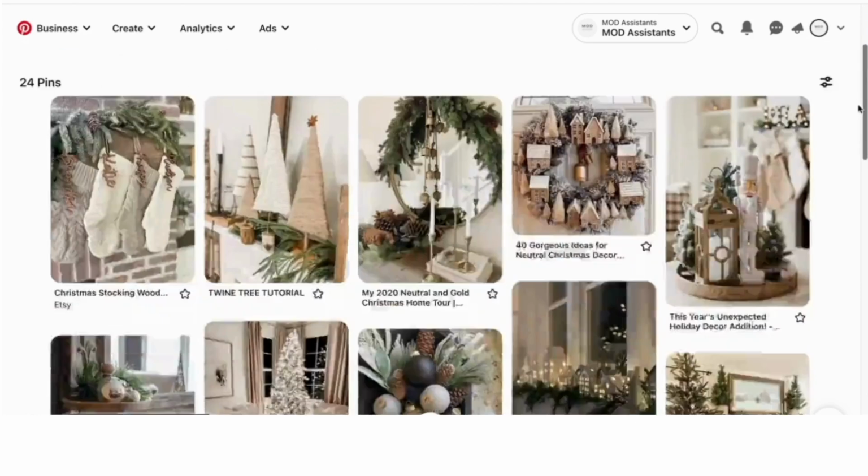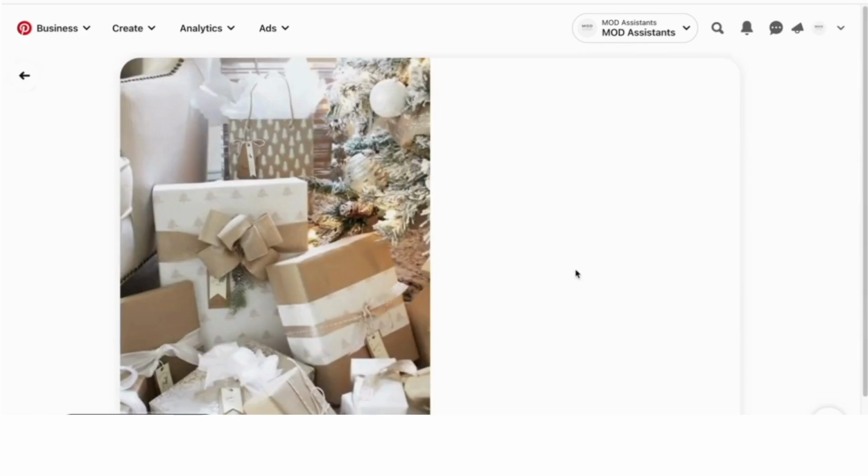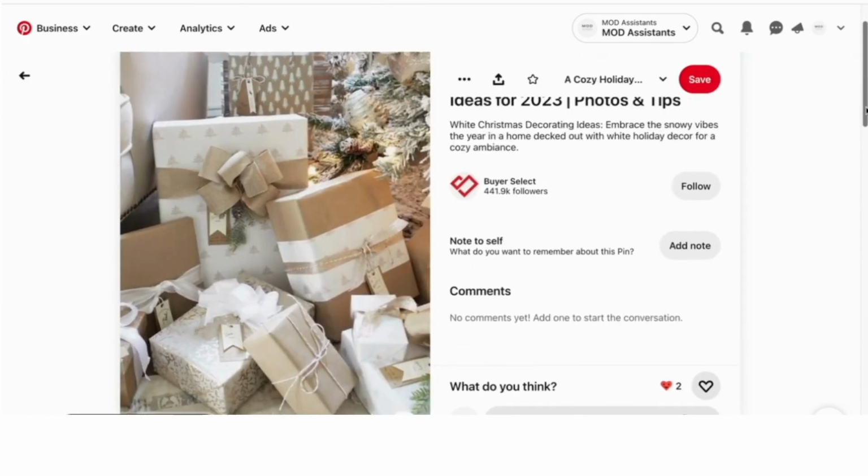Here's another great example of some neutral wrapping paper ideas. Here they leaned a little bit more towards the off-white, again, kind of that neutral theme but glammed up a bit, while also using that same brown burlap color. So this is going to fit a little bit more if you did decide to decorate the tree a little bit more glam, like we talked about with the earlier example. We think this will fit well with that. But really just keeping it to neutral paper, neutral ribbons, keeping it with the off-whites and beiges, that will really stick with the theme when it comes to wrapping your gifts for this neutral holiday.